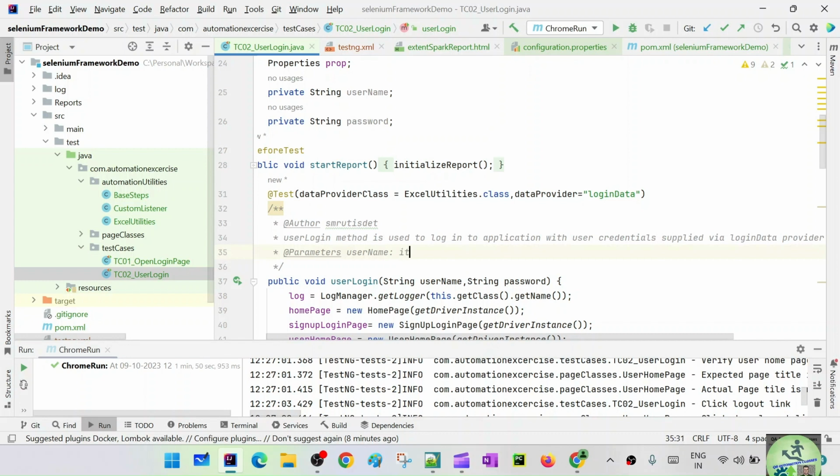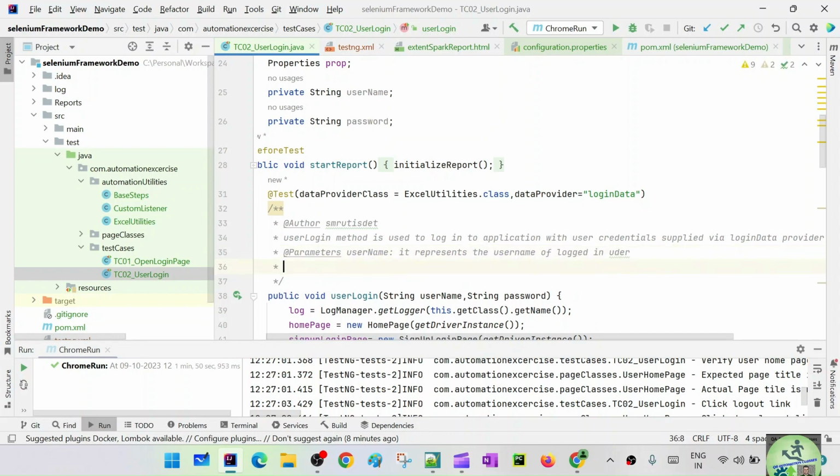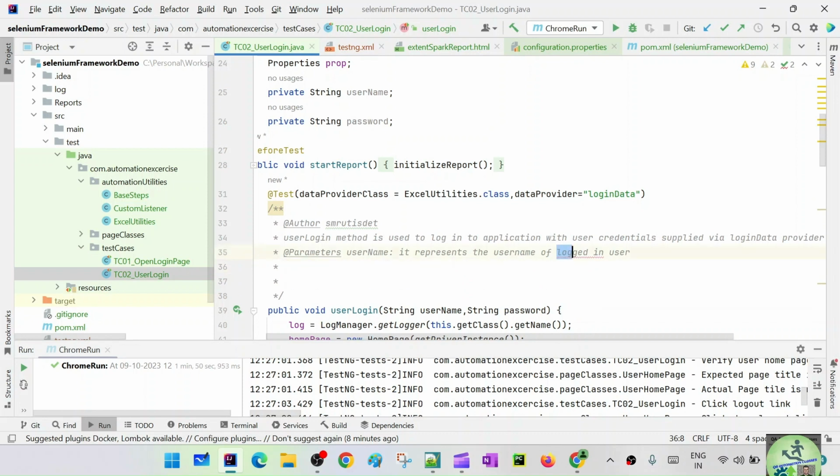It represents the username of the logged in user, or the username of the user trying to log in.